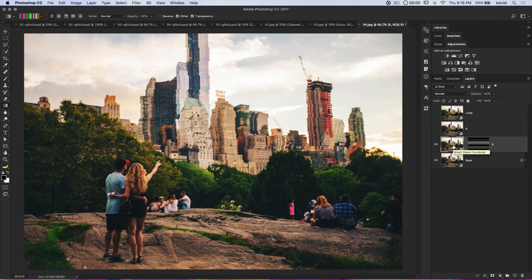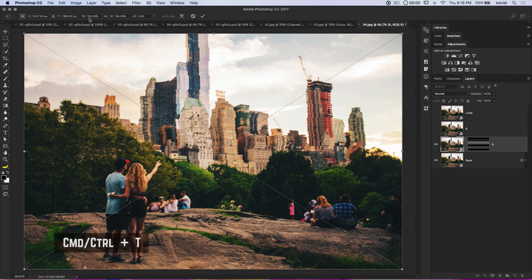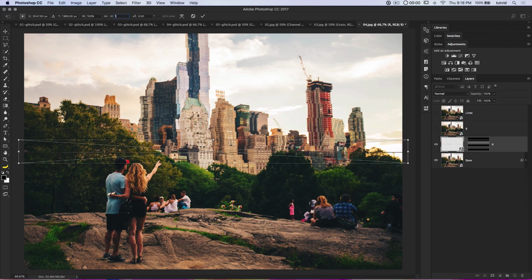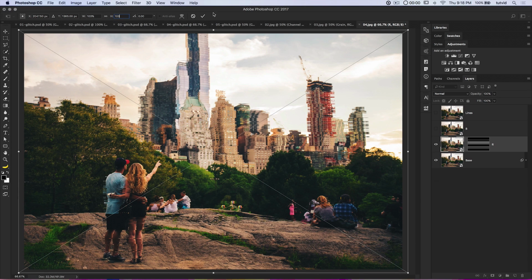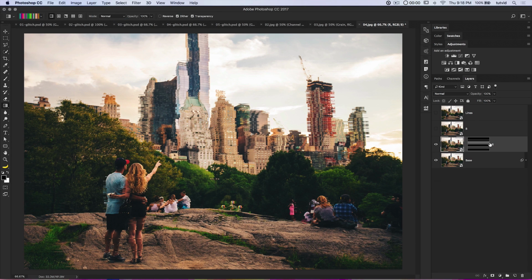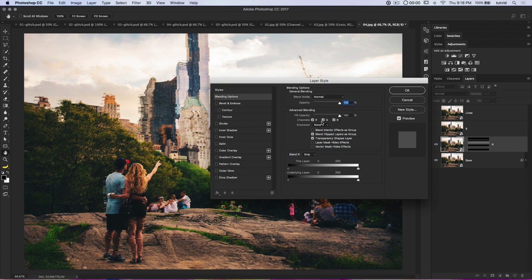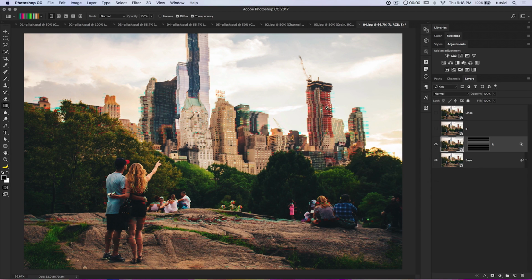We want to go ahead and upscale this layer by hitting Command or Control T, and we're going to set the width and height to 103%. So there's width, and here's height, 103. We're just making it a little bit bigger. Go ahead and check to commit that change. You can see there's before, there's after. We're doing this kind of crazy effect. And we're going to double-click out here, and we're going to just leave the reds turned on in here. So we're getting just a little red flicker.